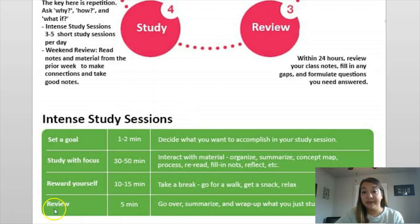All right, so reviewing is the act of going over and trying to summarize in your own words what you just studied during that study with focus period. Reviewing is what I like to call a reality check. This is an opportunity to be honest with yourself about whether or not you actually took something away from when you studied with focus. You can call a family member, a friend, or just practice out loud by yourself and try to recall or explain something that you learned during that period. It doesn't mean you have to go through and do the entire problem again or summarize all 20 pages that you read. It's just trying to recall as best as you can in your own words what you just worked on.